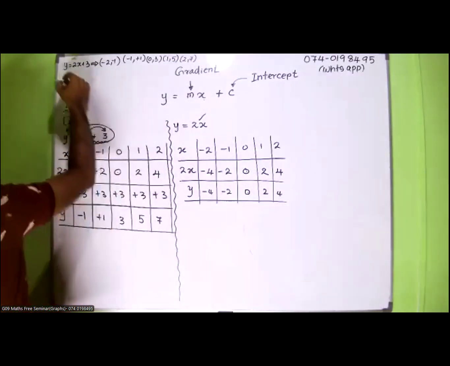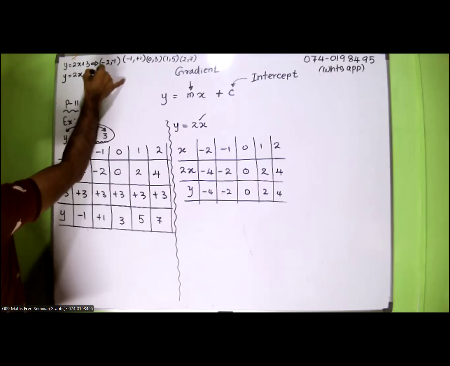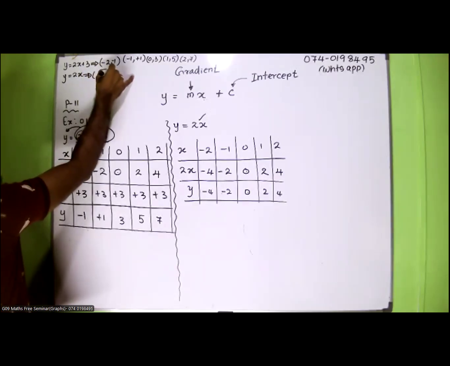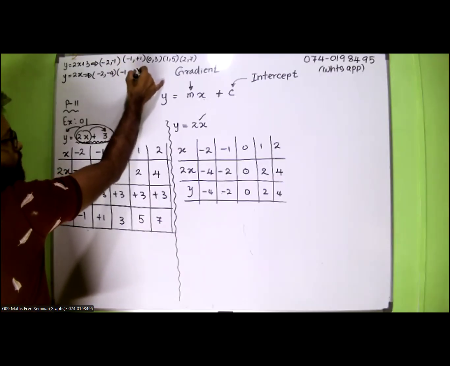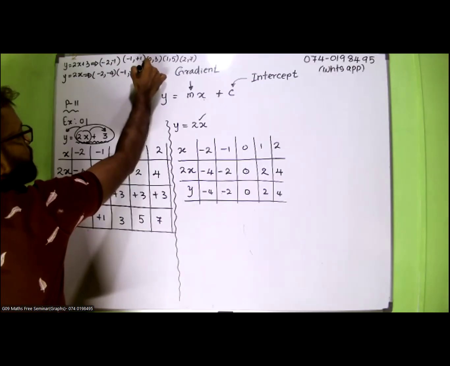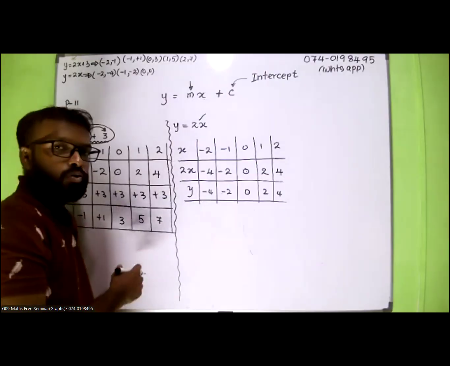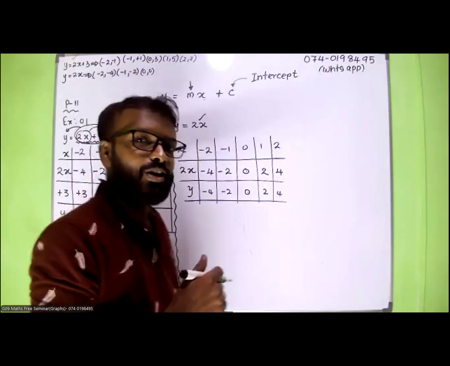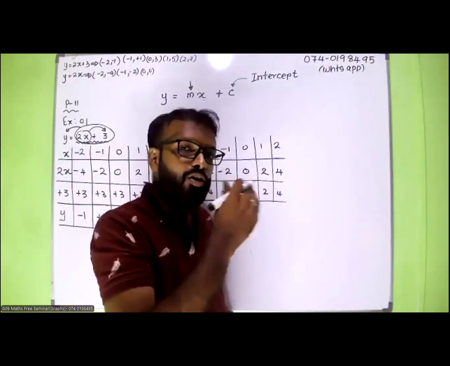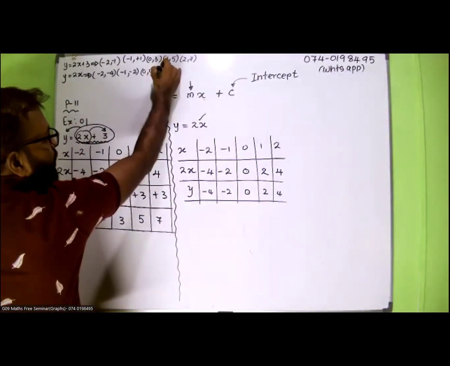So I will write the coordinates that I need to draw the y equals 2x function: minus 2, minus 4. Minus 1, minus 2. Then 0 comma 0. So you can draw this before me or with me. It is up to you. Try to finish this before me. Sometimes you might have done it.